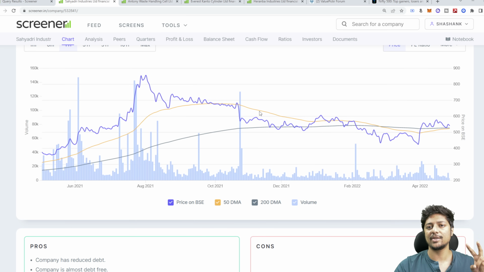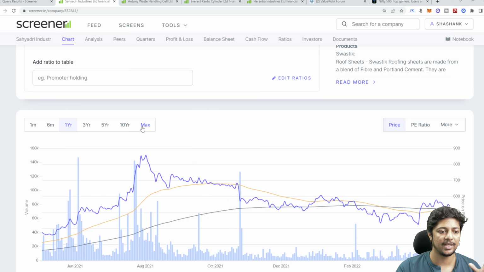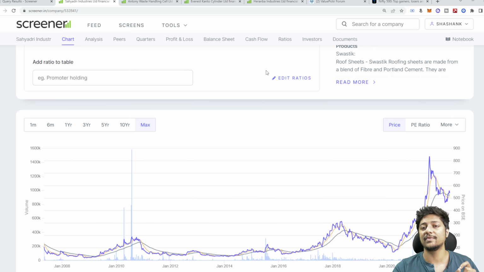By the way, when you find good stocks, there are two approaches to find good stocks. One is what I've done, which is go to a screener and put your filter out. That is one way to find good stocks. The second way is to understand which sector is doing well and then deep dive into the top winners of that sector. So there are two ways to do it. Now we know what sectors are winning, so find winners of the sector, or you directly put filters like this and find. Now directly go to the max chart and see if this is not an anomaly play.